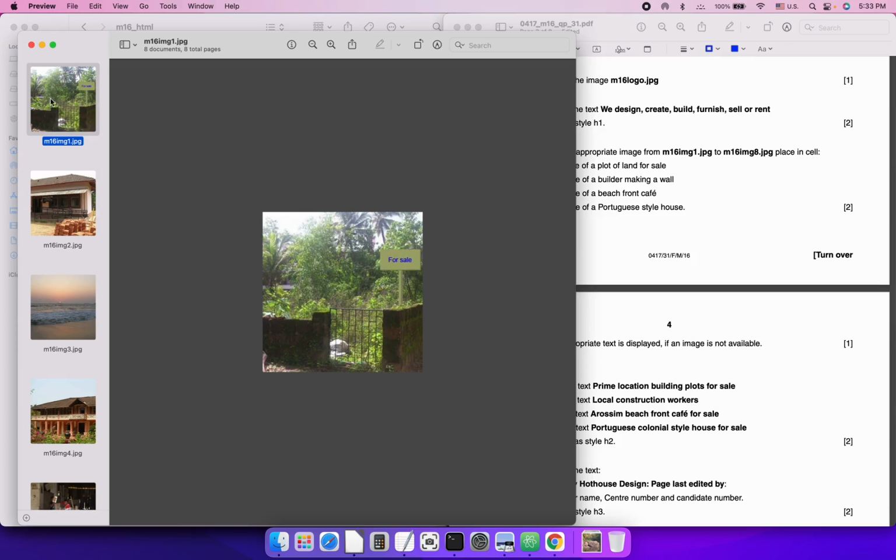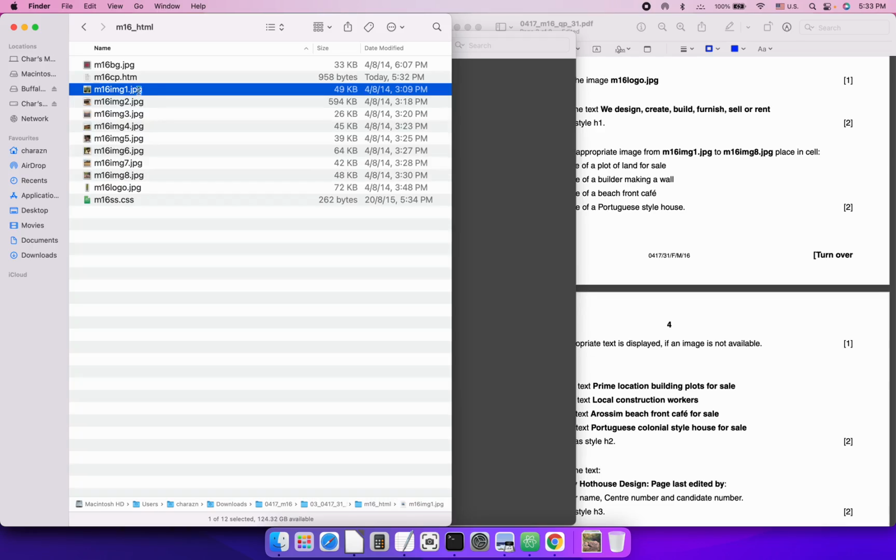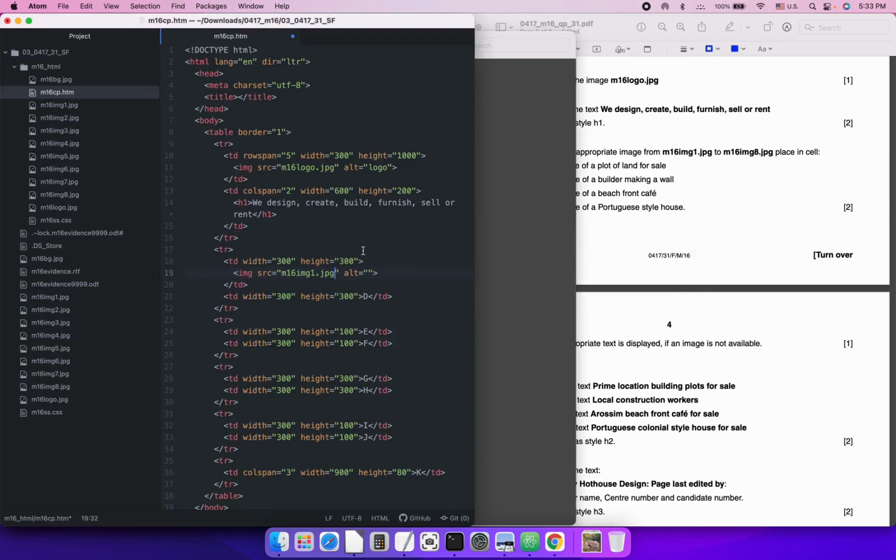So plot of land for sale seems to be this, image 1. We can just click it and copy the file name, or select all, copy the file name, come back here and paste the relative path into the source. And we can say this is land for sale in the alternate text.